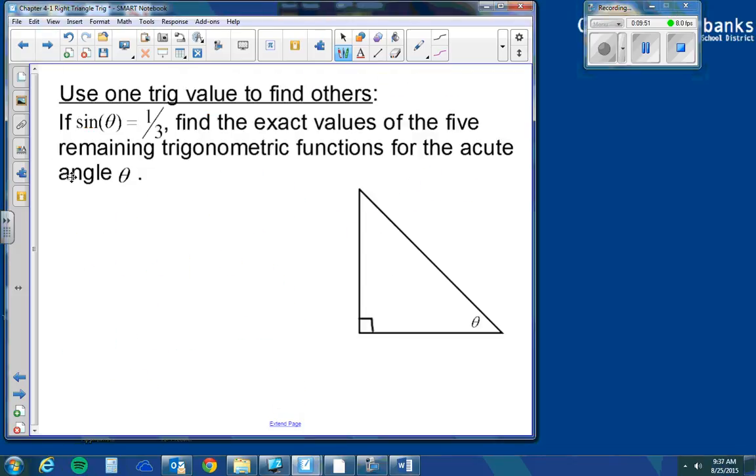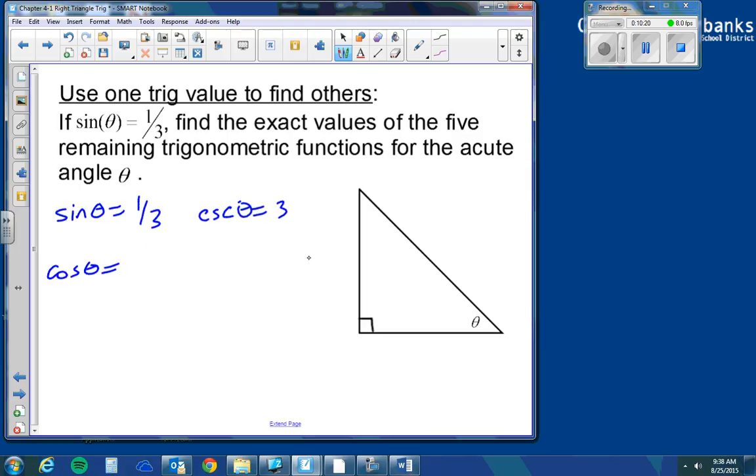All right, so write this down. And this time I'll let you write down everything. Now, if you're given a sine, I would still write it down. And we can do sine and cosecant right now, because cosecant is just reciprocal, so it's 3. But to do the rest, like to find cosine, we need more.